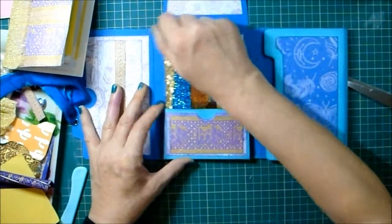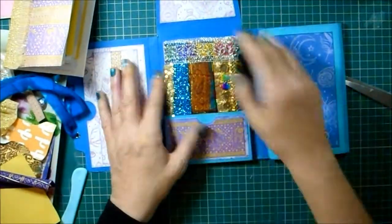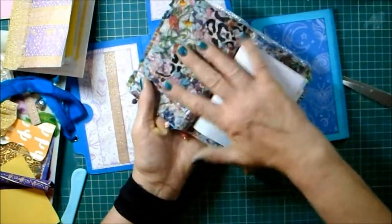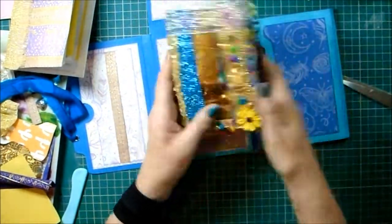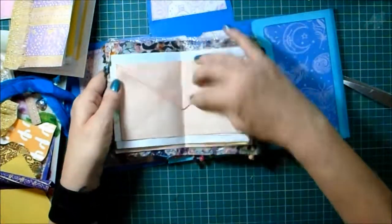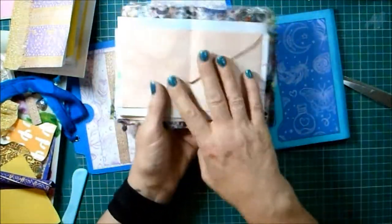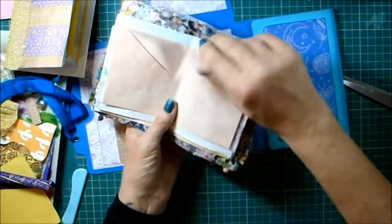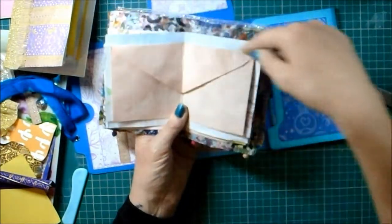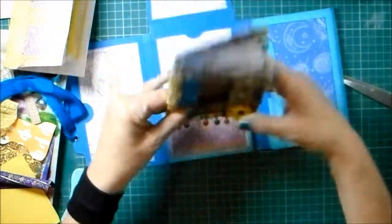But I didn't want to risk tearing them off and putting on a different one. Look, it fits, ta-da! I didn't want to risk tearing my fabric paper, because this is only tissue, and I thought if I do that I'll muller all the ends. So I really like the envelopes in the middle. These are from my lovely Denise, hello love, and they're avocado dyed. Normally I'll stick it down and either trim a bit off the top or the ends, and I thought, no, I want them to open and shut like a proper envelope.